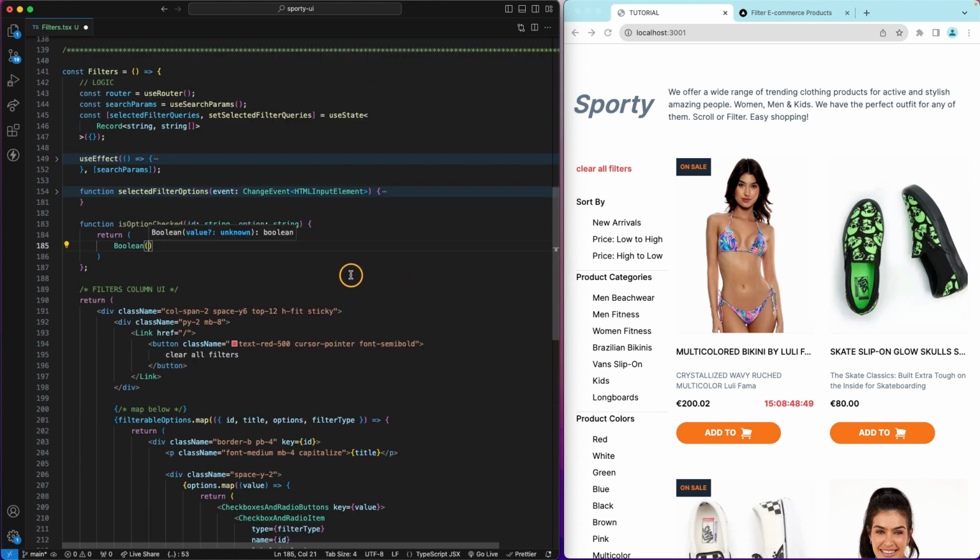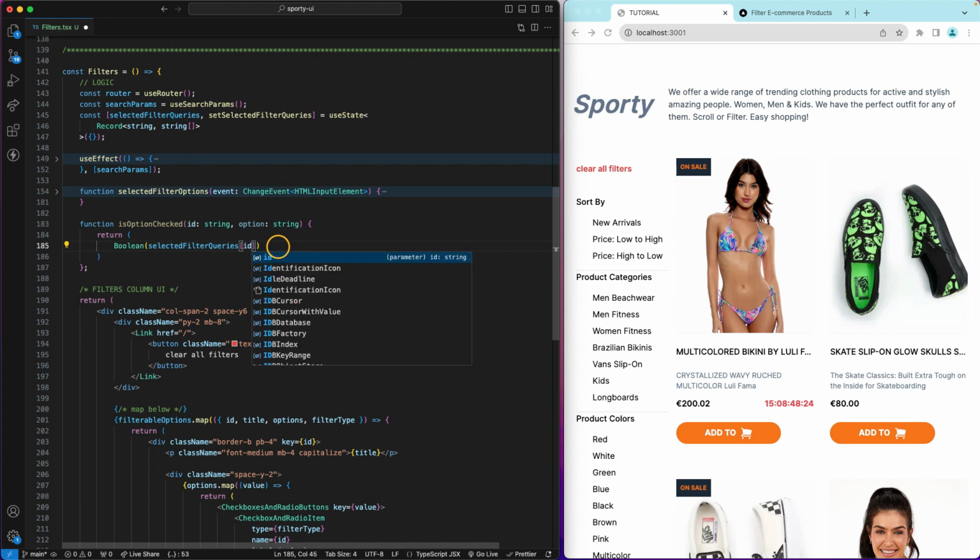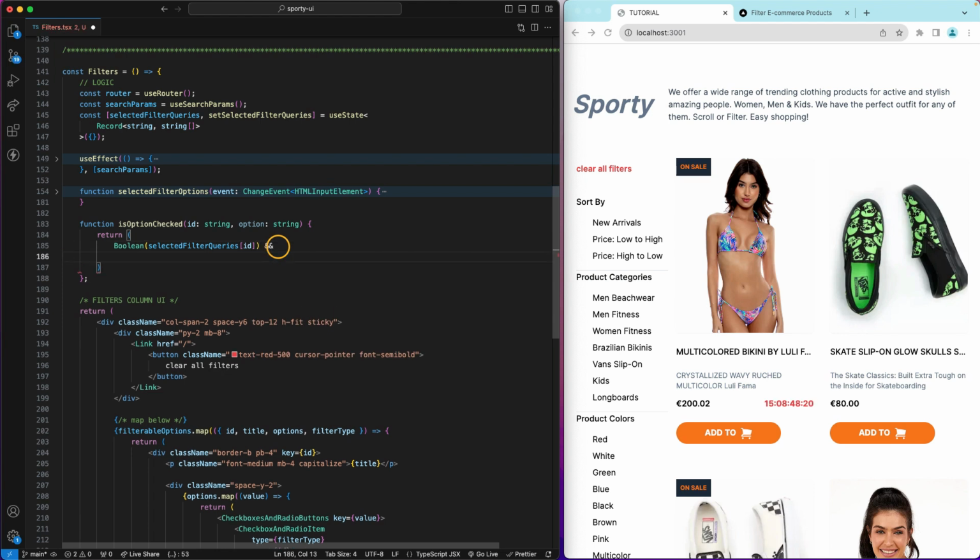Selected filter queries. Yeah, I am tired, sorry. I'm grabbing this variable. I made a mistake, so I'm gonna redo. Okay, I'm grabbing that variable, and I need to grab its ID. And the selected filter queries again.